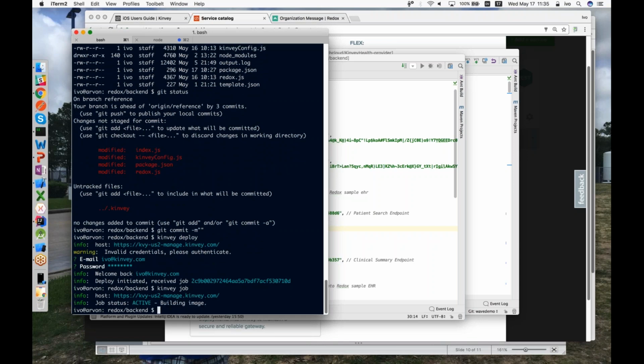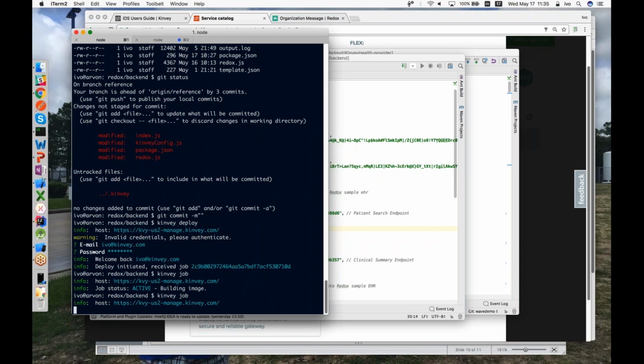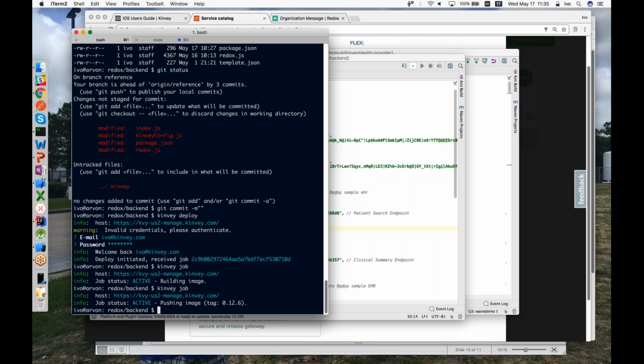The job is submitting. While this is deploying, under the hood Kinvey is provisioning all the necessary infrastructure to host and run this microservice. So you, as a developer, don't have to worry about scaling, maintenance, or uptime. We take care of all that for you in our PaaS layer. So again, this takes care of the integration that Nico showed you earlier from Heroku.